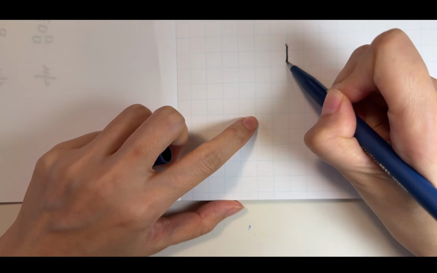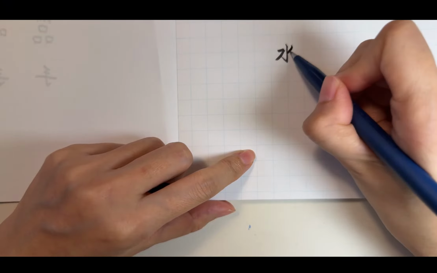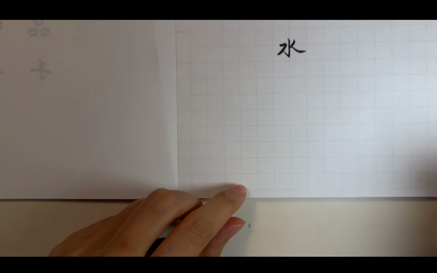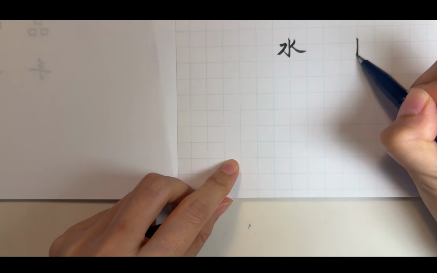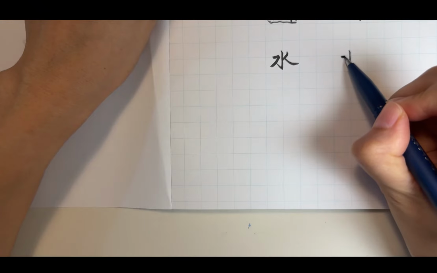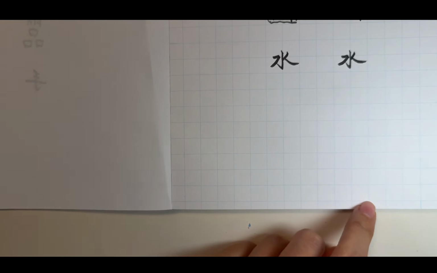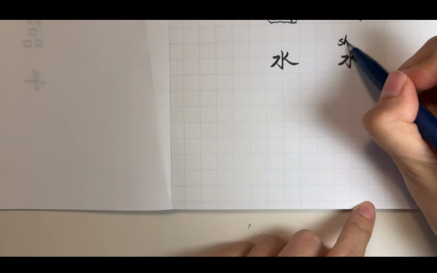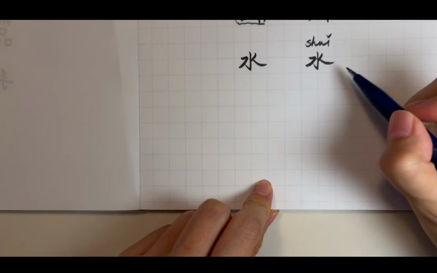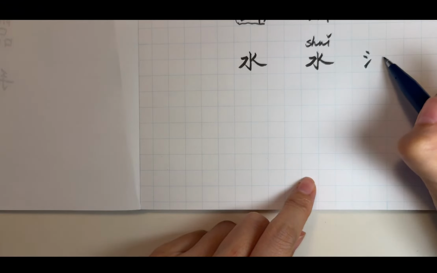Okay, so we start from the middle again. 水. We write this part and this part. So I'll make it a little bit bigger. We start from the center. Write the left hand side and the right hand side. So that is 水. Means water, and becomes a radical. You will see that it is not like this, but like 3 dots. This is called 三点水. That is the water radical.